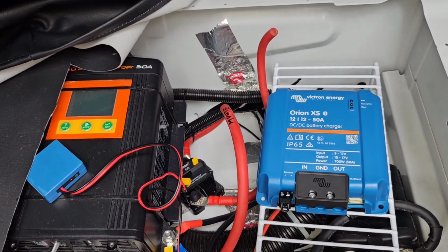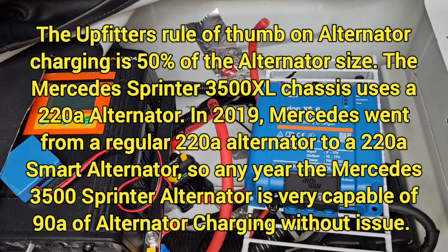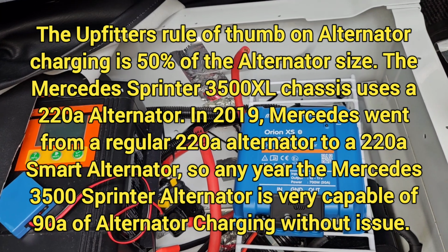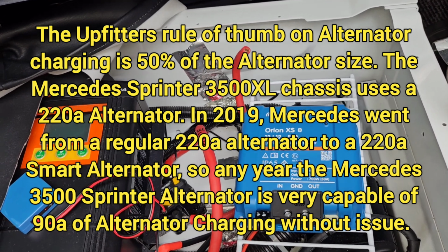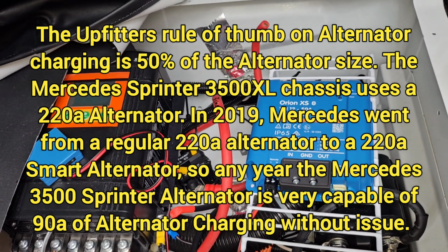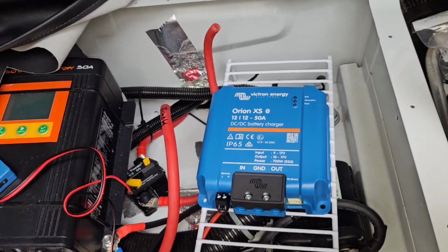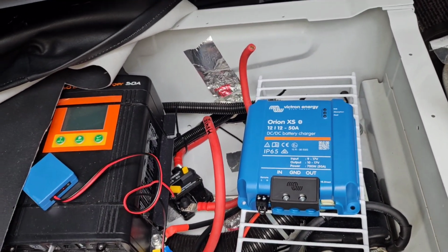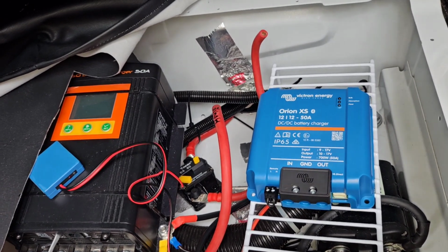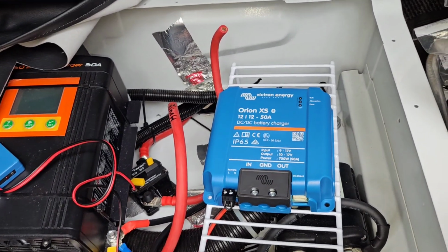But that's conservative, so I'd rather push it a little bit. So I use 90 for my setting, and I've been doing that with my rig, with this Unity, and on installations with lots and lots of other people's, and 90 has never ever been a problem. So trying to go for more of a maximum is exactly what you want when you're trying to get everything you can out of alternator charging for the house battery bank.